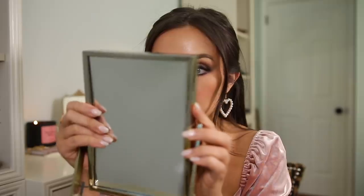I also tried to get rid of the black waterline liner. I felt like it was just so dark, but when I tried to remove it and then add a nude liner, it kind of became this grayish color because, I don't know, once you go black, you can never go back to not having a black waterline. Am I right? And this sleeve won't stay up, so that is gonna have to wrap up this video, but I do really like how it turned out. I wish I never put black on my waterline, but that is a different story.